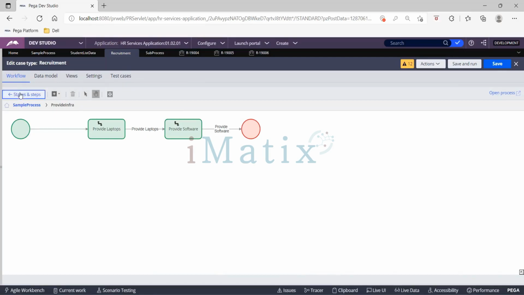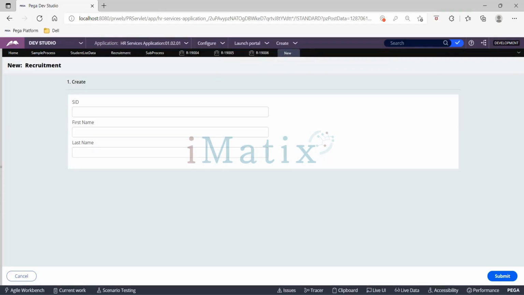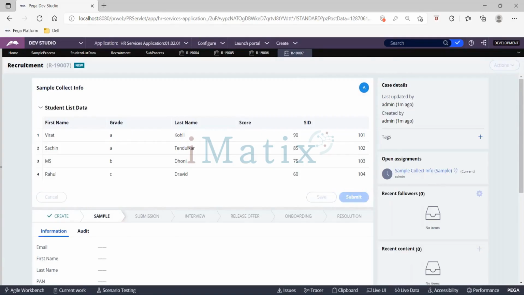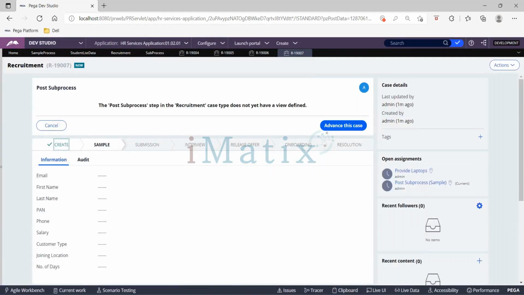Now this looks good. I'm directly on to post sub-process. I did not even reach the provide laptop.